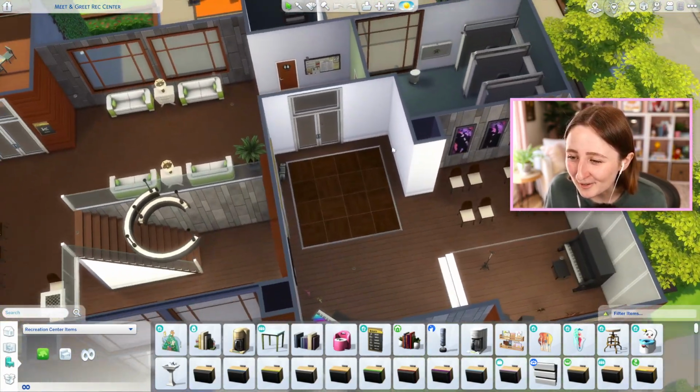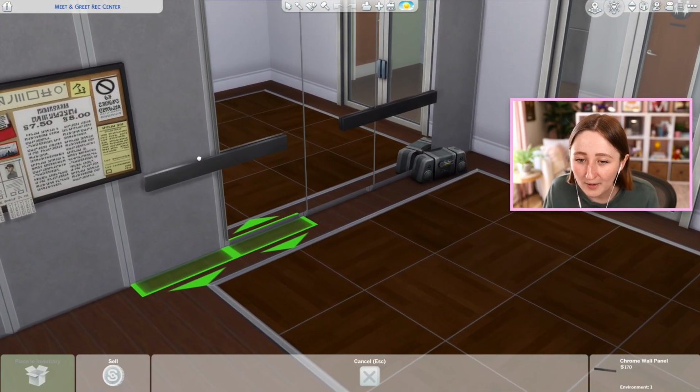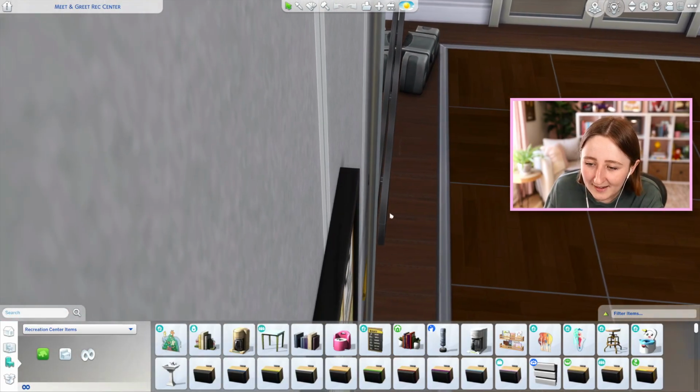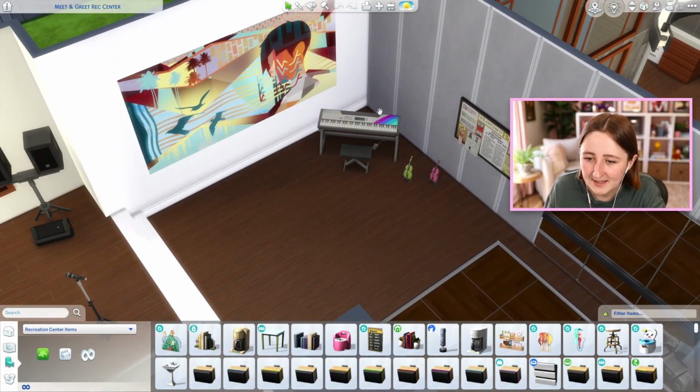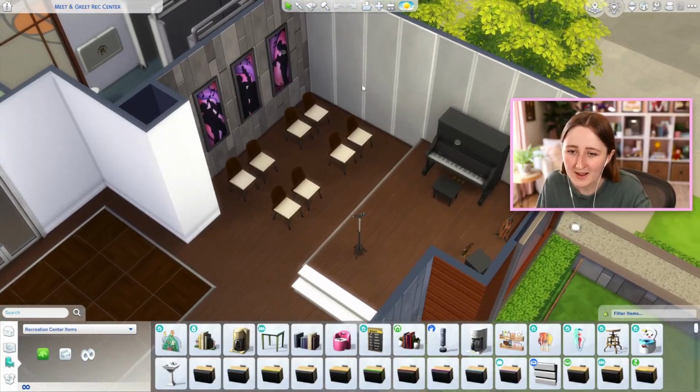This is the music room that I struggled so much with. We have a little dance section here, and I put these bars to kind of look like a ballet bar. I know it's not quite perfect, but they do stick off the wall a little bit, so I felt like it made sense. We have some kids music sections over here. This is the stage space with all the instruments, and then we have these little chairs here.